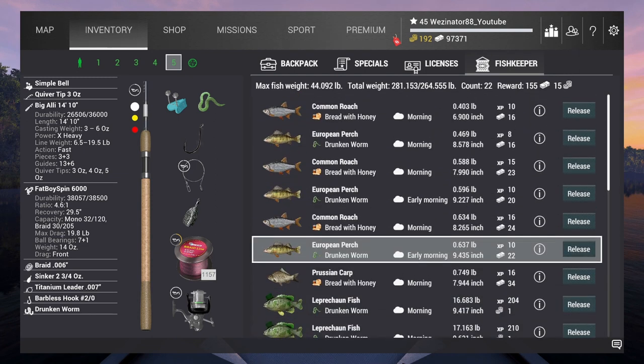That's quite a lot of bait coin, and if I continue doing this, I'm going to make more and more each time. So I'm now going to head over to Mudwater Lake, and I'll show you exactly the location of where to try and get the rowdy bass from.